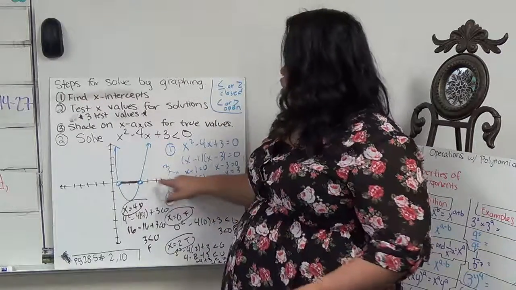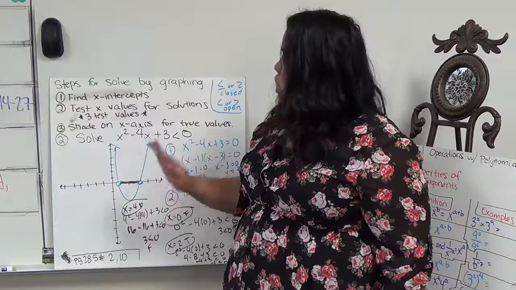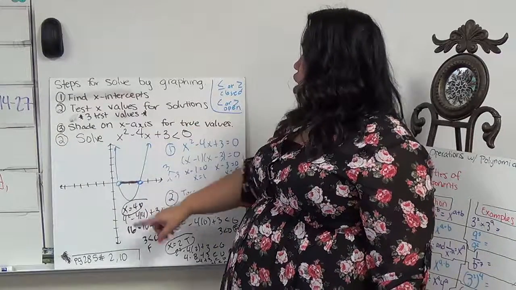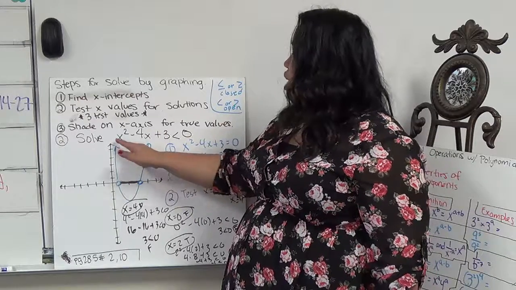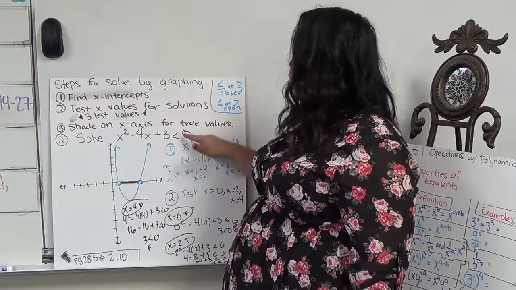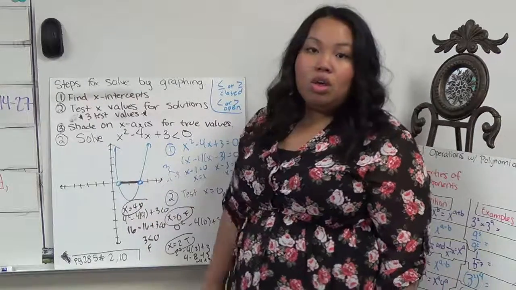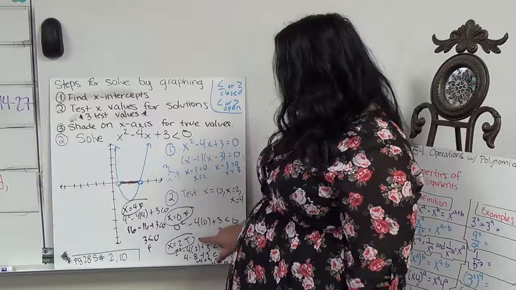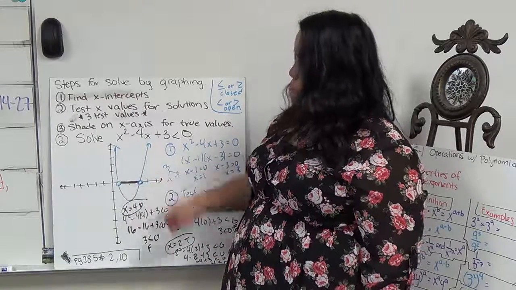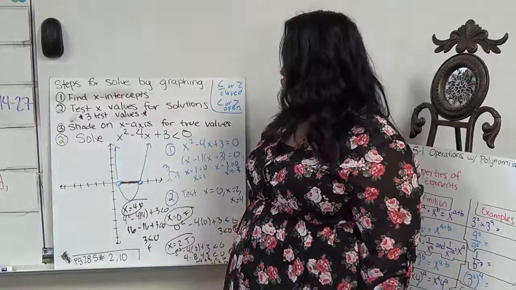If any of these others were true, I would then shade this line and shade this line. I'm not shading entire parts because I'm not focusing on the y's, the points. I'm focusing on only the x values that are true to make this inequality true. So I'm only shading in between because that's the only value that was true, the number I picked in between. That's why we're testing 3 values, and then step 3 is we shade it in.